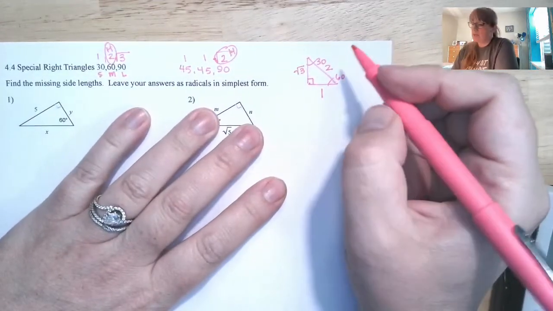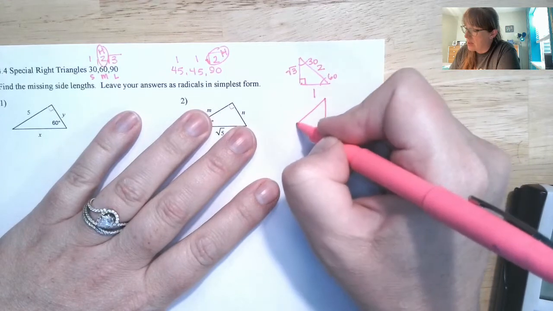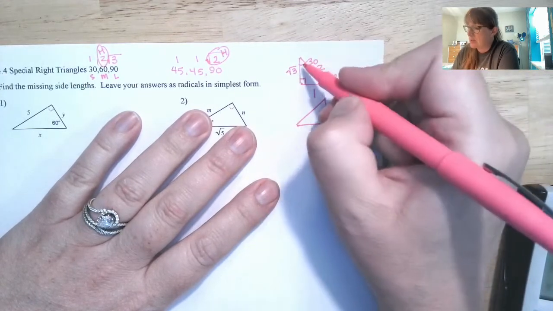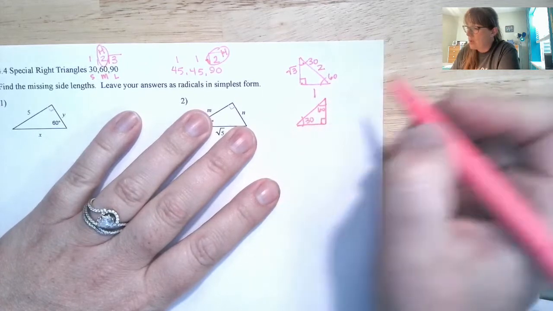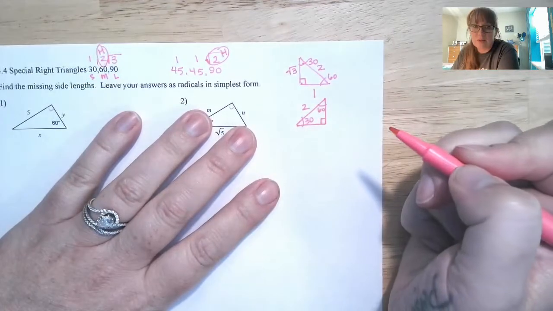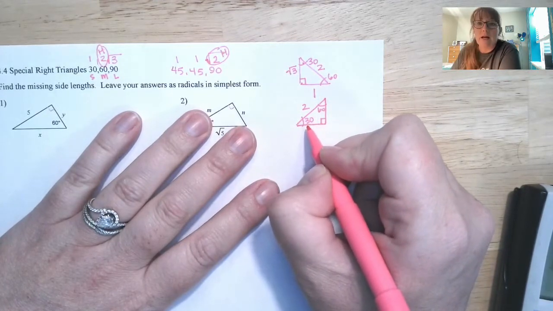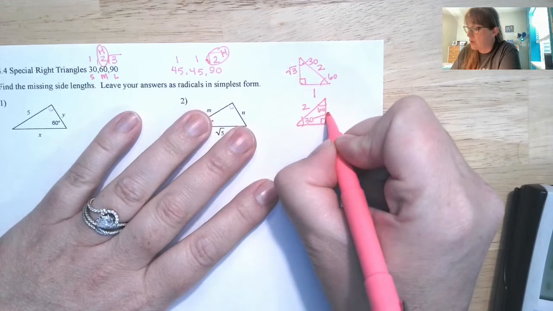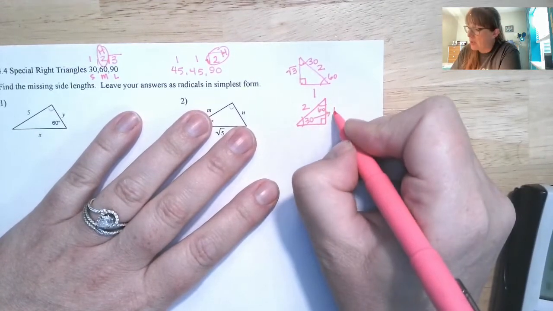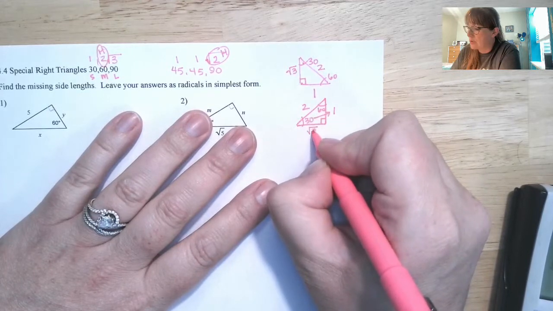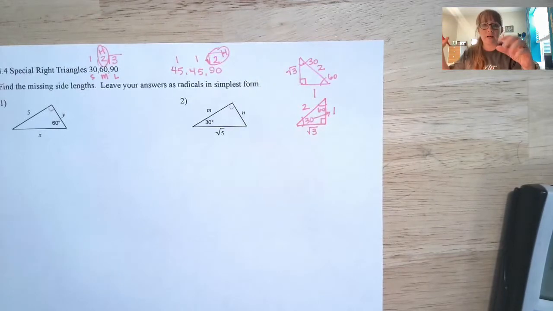We also can do, let's switch it up and make it look like this. 30 was on top there. Let's put 30 down here. We know the hypotenuse is always 2 of some sort. 30, the way I always say this is when I turned 30, I was really sad and I would want to start back over at 1. So I called that 1. Okay? And then we know it's a 1, 2, root 3 triangle. So what matters here is the angle and the side length that's opposite of it.